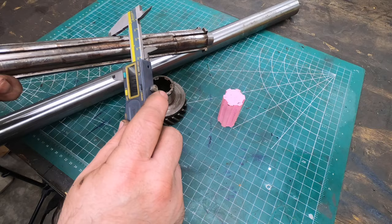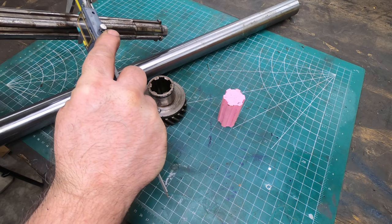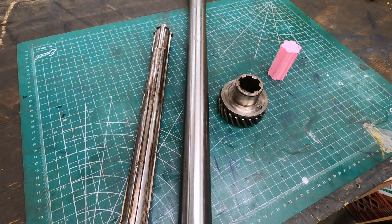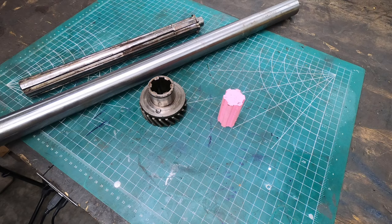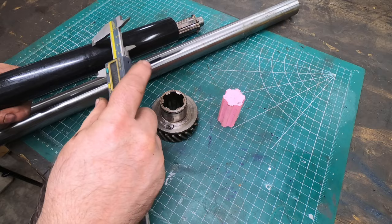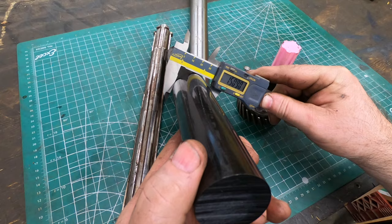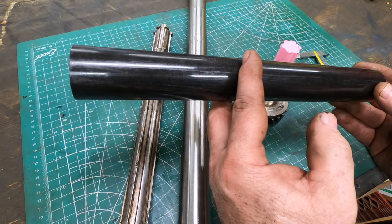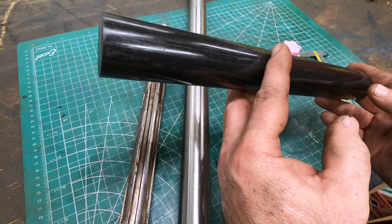I was watching a recent episode of Haxby Shed in which Paul is trying to make a new feed nut for his Harrison horizontal mill, and instead of making it out of a piece of bronze to start, he used a piece of Delrin to start. So I bought a couple of pieces of 1.5 inch Delrin off of eBay, and we're going to chuck this up in the lathe and machine the end of this down to 1.25 inch, which is the size of the shafted part, and we'll use this as my first attempt at cutting a spline shaft rather than diving straight into the 1045.